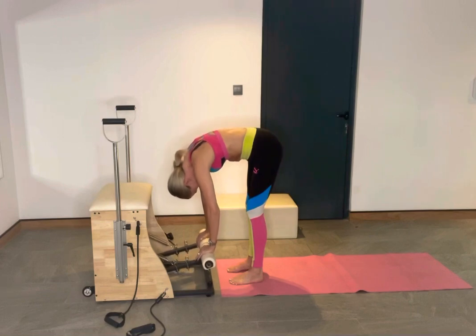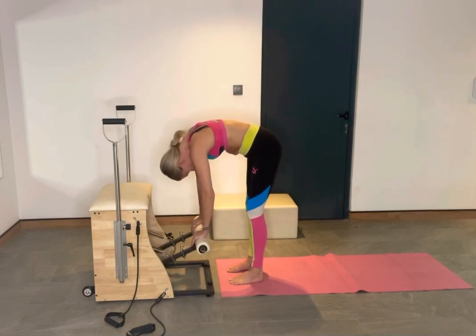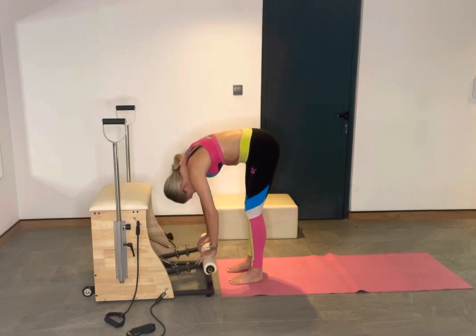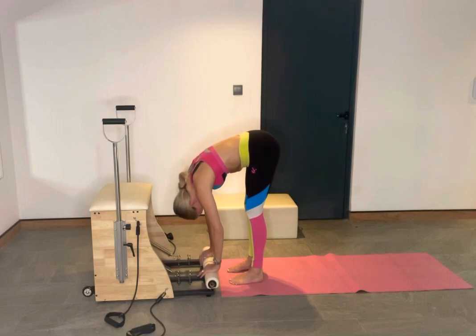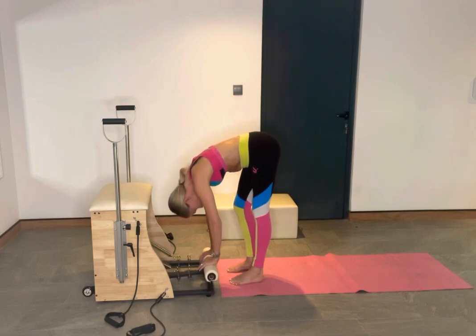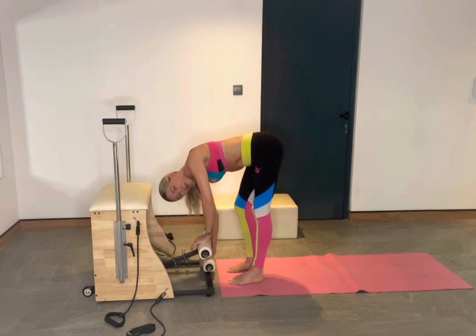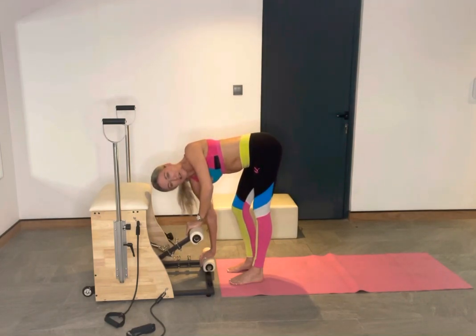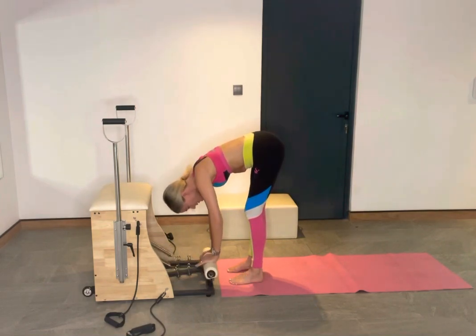If you don't have a split pedal, you're going to stay with this. If you do have a split pedal, you're going to come down, take a deep breath in, hold the pedal down, and then you're going to lift, you're going to bend. I've got my right knee bent, my left arm lifts up, and I look over my left shoulder. It feels so nice. Draw your scapula down. Take a deep breath in, and then press this pedal down.